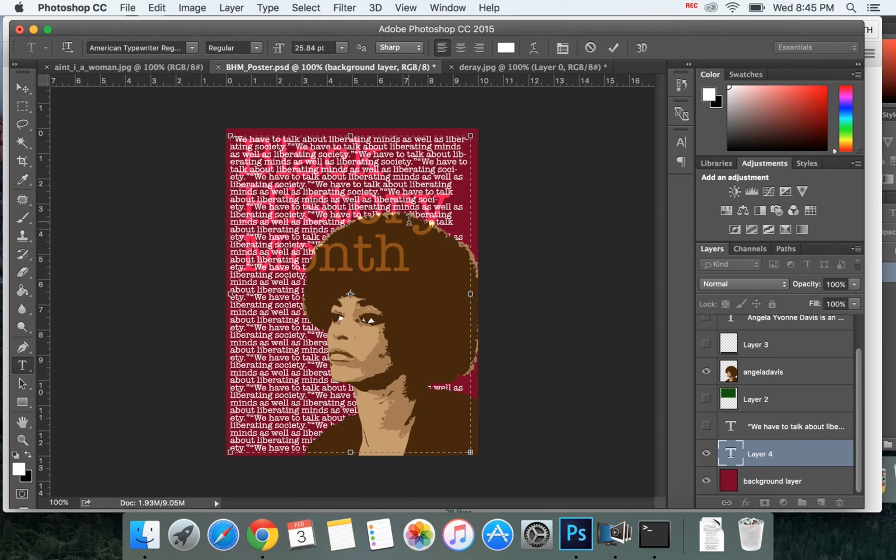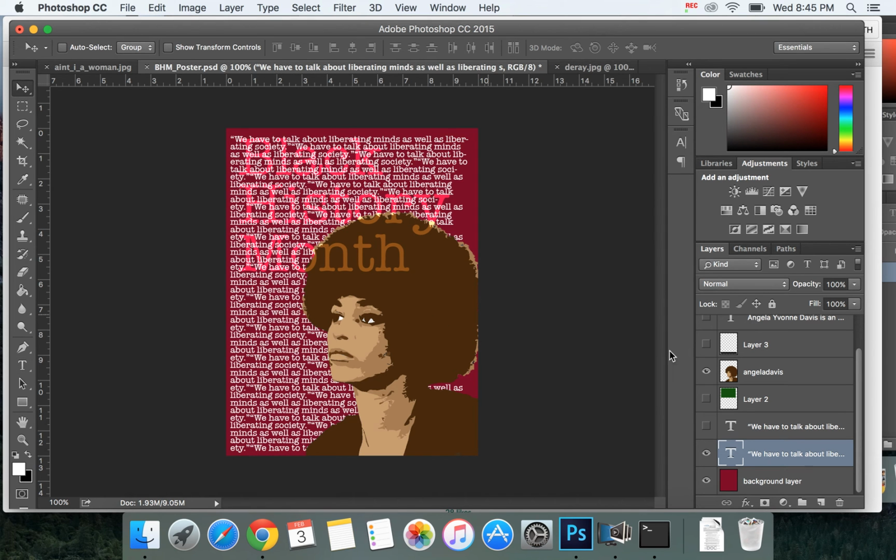All right, so I'm going to go back to my move tool, and here you can see this layer right here that I just created. Now, the one that I did prior to this video, we're going to go have a look at that, and we're going to look up here at our blending modes, and you can see that I changed the blending mode of this text to screen. So we're just going to do that with this one.